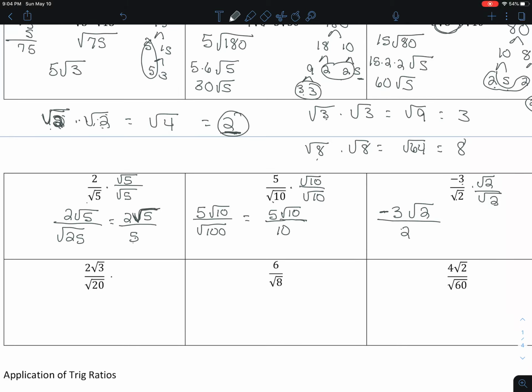So we can do it one or two ways. I think the easier way to do it is to simplify it first. So we have 20, 2 times 10, 2 times 5. This is 2 radical 5. So I have 2 square root of 3 over 2 radical 5. Now, these two can talk to each other because they're both outside the radical, so they'll cancel each other out.